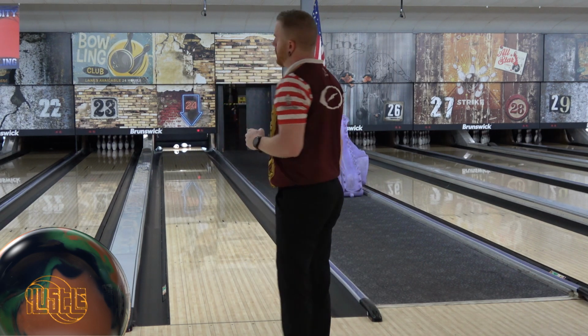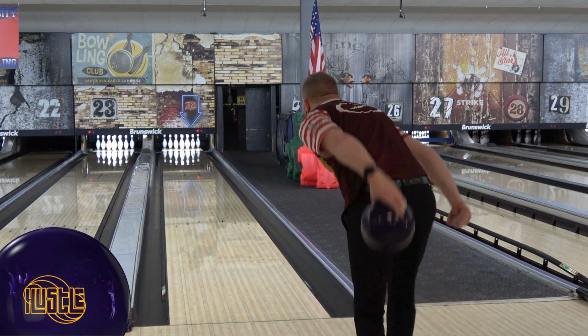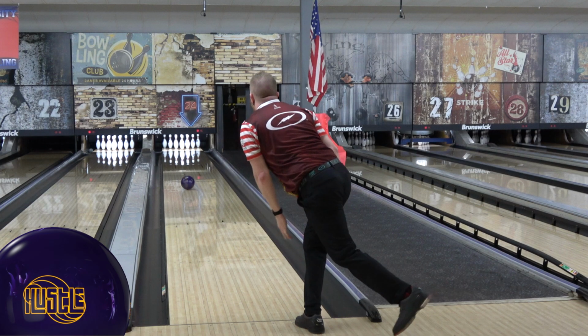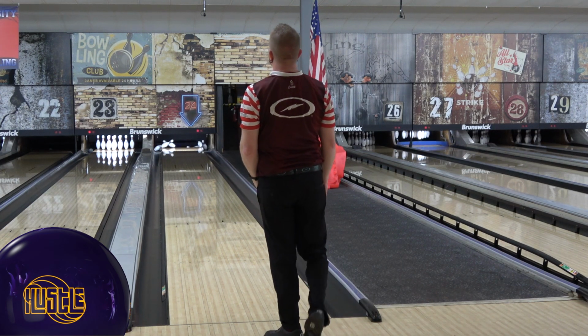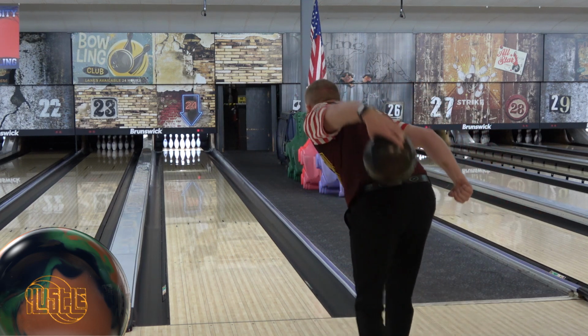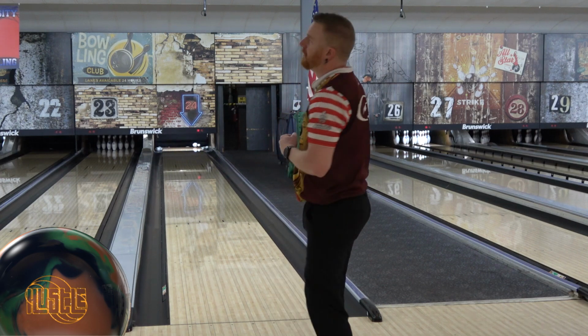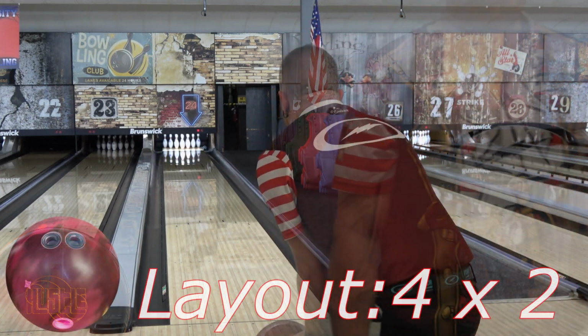However, that means hitting the pocket a ton, and I think you can see that whenever early transition gets to the point that these are in play, or if you put surface on them to put them in play earlier, it's hard to find more bang for your buck, and considering how expensive balls are getting, being able to buy something like a Hustle and have it perform like it costs 50 bucks more is a big deal.